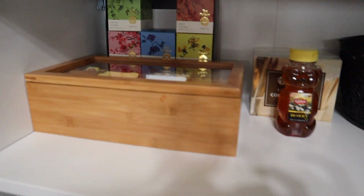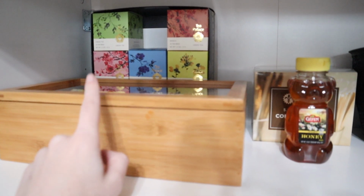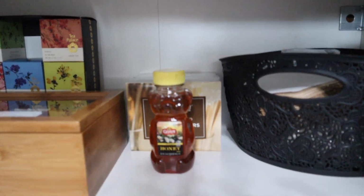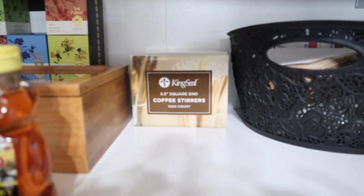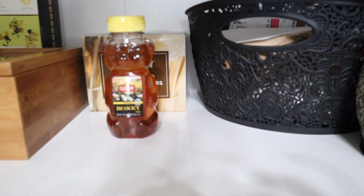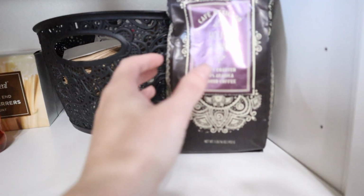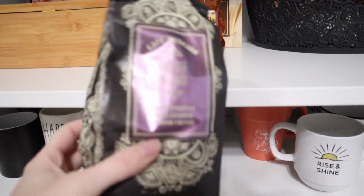It's crazy. So as you saw, we got this beautiful tea holder, and then there's a tea sampler box in the back, which I believe my mom got me. We have the honey, and then those are our extra wooden coffee stirrers. So I have those, and they're very cheap. And then we have one bag of ground coffee. It's just a house blend from I think Marshall's or TJ Maxx or something.